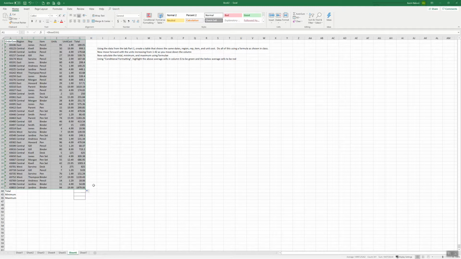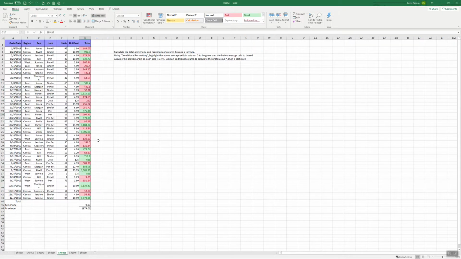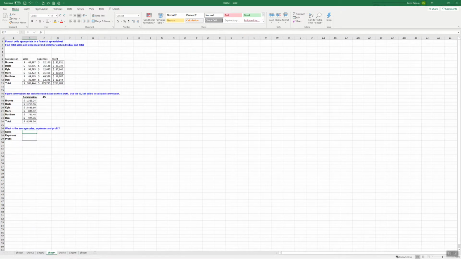The point is, why would you want to do that? That's a great question. And you may not want to, but there might be certain pieces of data that you want to bring over from another page so you don't have to copy them and move them over to that second page, third page, whatever it might be. Maybe you've got some percentage, like we had here, based on this commission, and maybe that fits with every single page that you're doing.